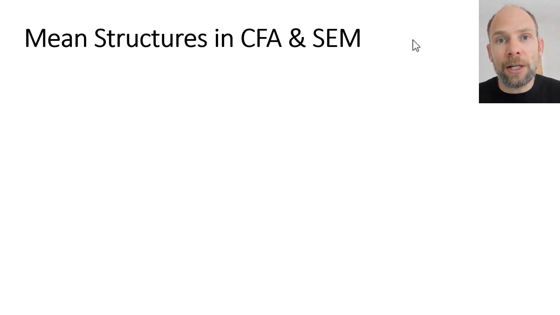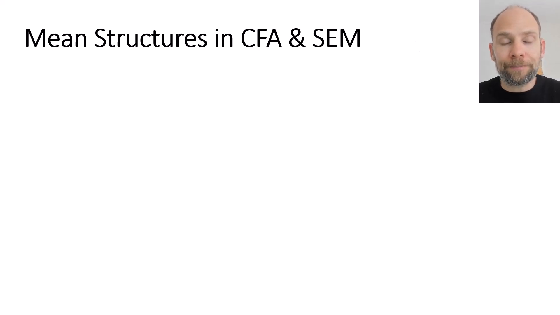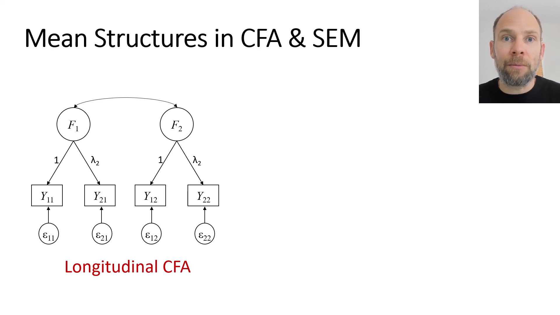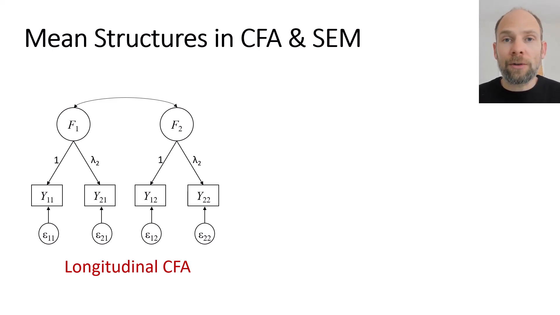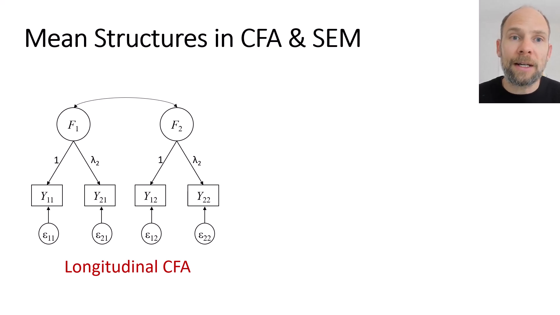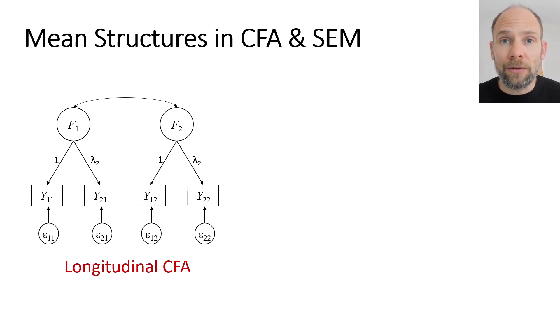So why would you include a mean structure in your analysis in addition to a covariance structure? The first example where this is relevant is when you have a longitudinal confirmatory factor analysis model, or any kind of longitudinal structural equation or factor model. This also applies to growth curve models, latent change score models, autoregressive models, and latent state trait models. For all those types of longitudinal CFAs, by the way, you can find a lot of videos on this channel. When you have longitudinal data, meaning repeated measures data, why is the mean structure relevant, or even the primary source of interest?